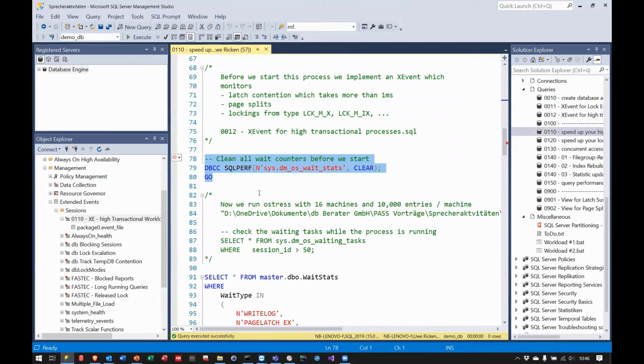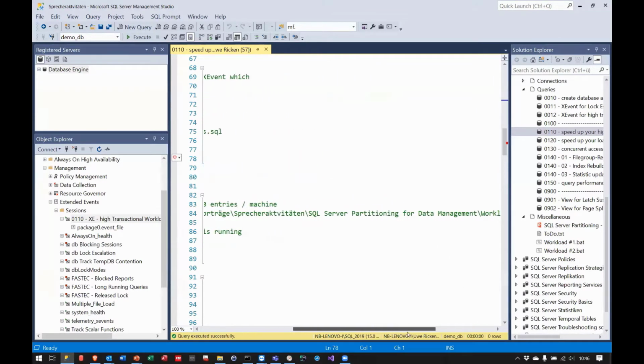The wait stats, because here SQL Server records every single time when SQL Server has to wait for something. And here I now start a very simple process. Let's have a look to this before that, so you see what's going on.